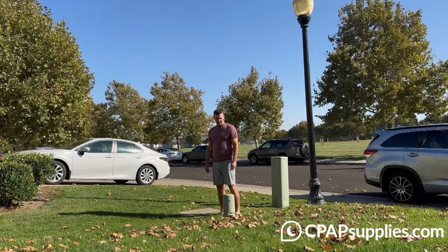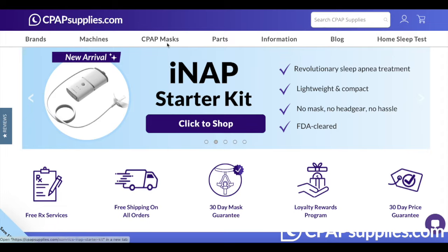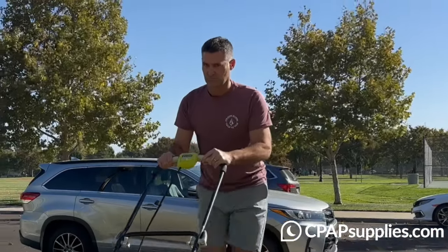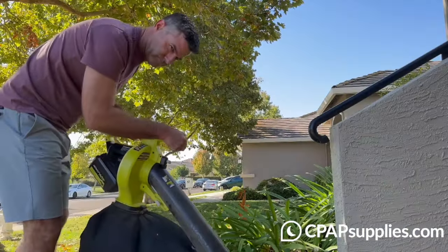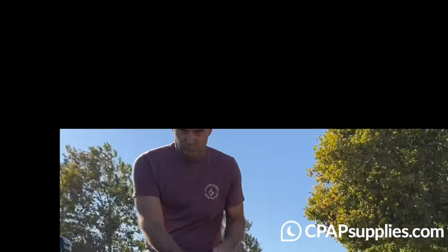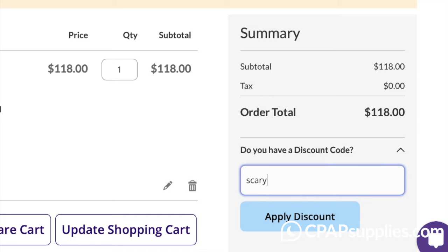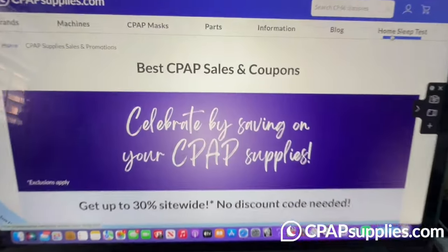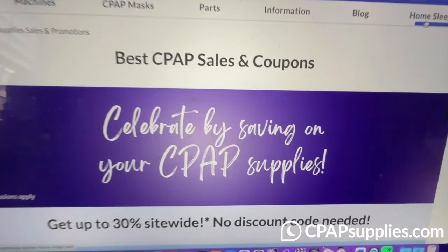Here we have a very saddened Lanky, unable to afford simple gardening service like his neighbors, who have discovered CPAPsupplies.com. So now Lanky is stuck in an endless cycle of mowing and sucking and more sucking and whacking. He should have gone to CPAPsupplies.com. But one day Lanky does discover CPAPsupplies.com, and when he discovers discount code SCARYLANKY25, his whole world changes. How much money will you save at CPAPsupplies.com?